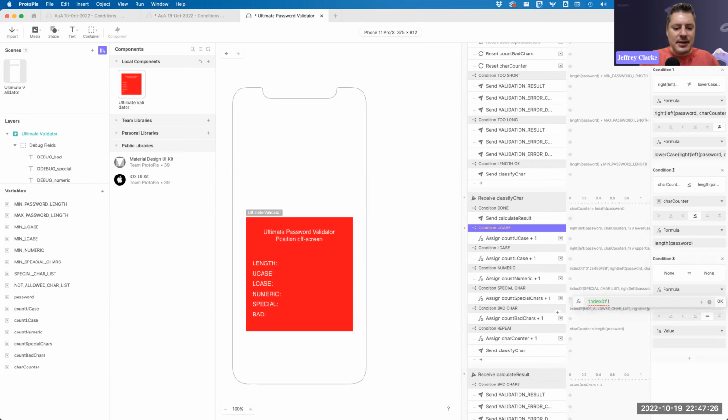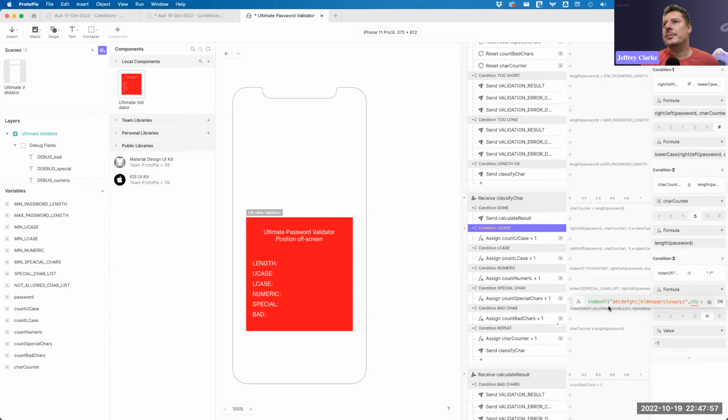So I'm going to say, A, B, C, D, E, F, G, H, I, J, K, L, M, N, O, P, Q, R, S, T, U, V, W, X, Y, Z, all of the possible lowercase characters. And let's say I have a variable called character. If it does not equal -1, oops, sorry, can't type here, does not equal -1. And why am I using -1? Well, I'm going to tell you in a second.